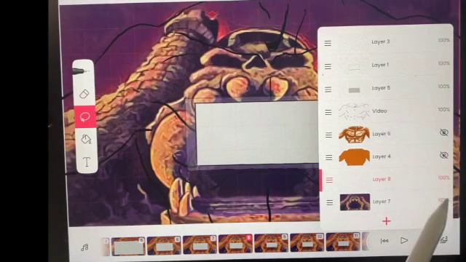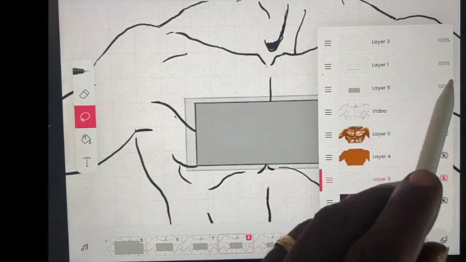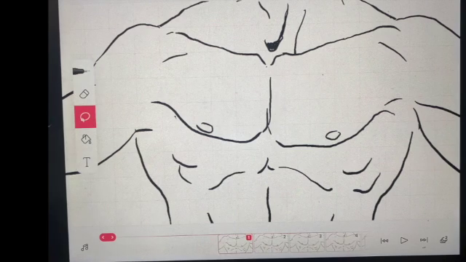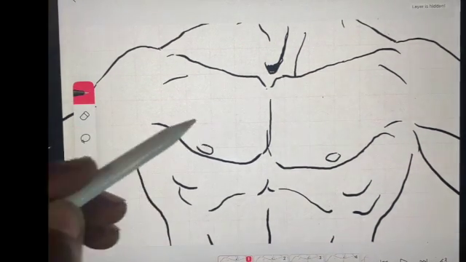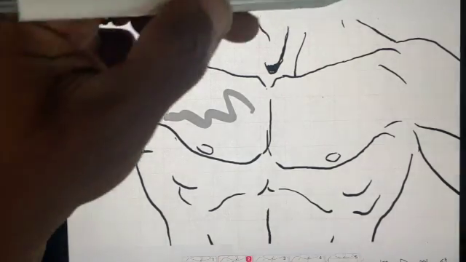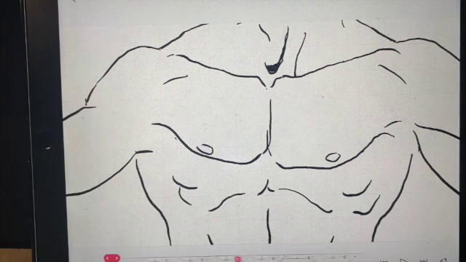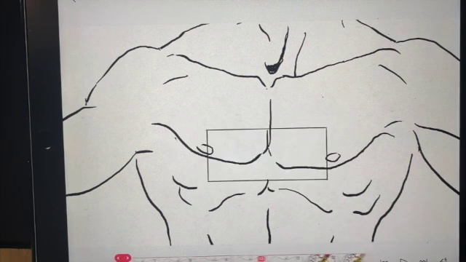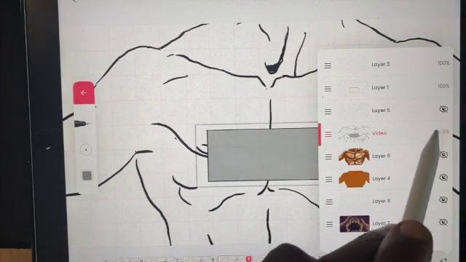Let me turn off these layers and I'll show you how I first started. There it is, took all these off here. Basically it all started with just line drawing. If I wanted to, I can actually still draw right on this layer. A lot of the first couple of layers are pretty much the same, and this is where the chest plate comes in. Yeah, there was a little color error there. I probably put in the wrong color.